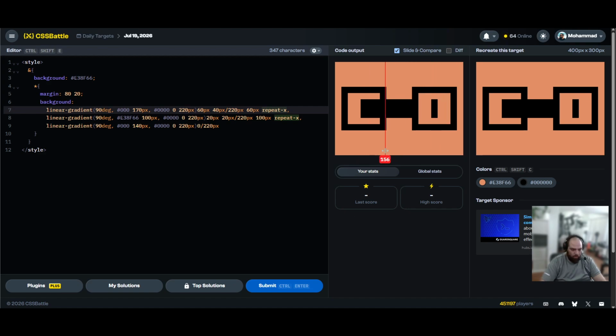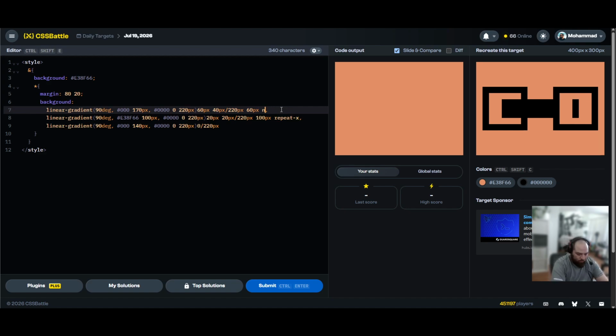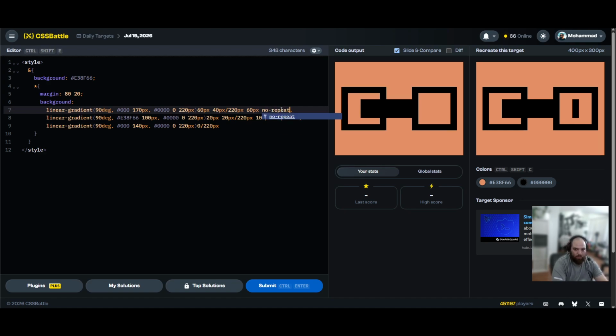Okay, there has to be a solution here. If I shrink it, repeat X. Do I want to do that? What if I just do no repeat and then I add the black back?